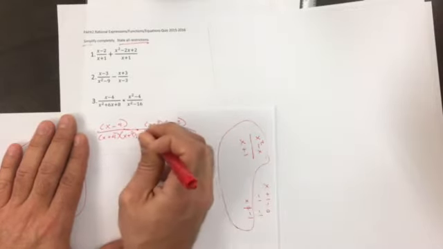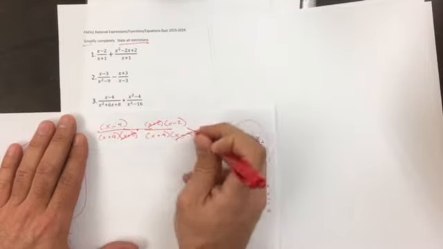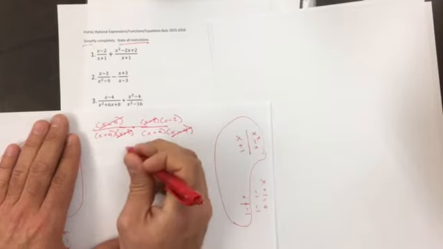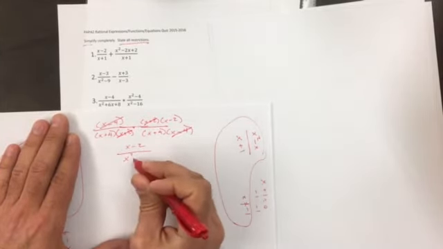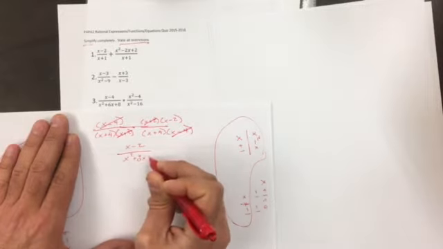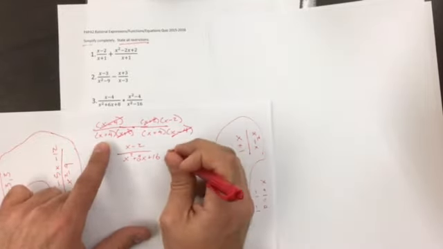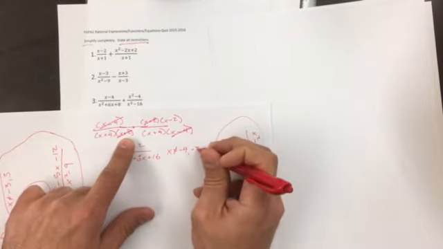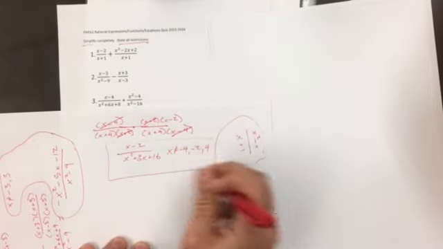Remember, with multiplication, I can just extend the fraction bar. That cancels, and there's nothing else that can cancel. So I have x minus 2 over, I'm going to expand this, x squared plus 8x plus 16. Restrictions make any portion of the denominator equal to 0. So it can't be -4, it can't be -2, and can't be +4. And that's the answer for number 3.